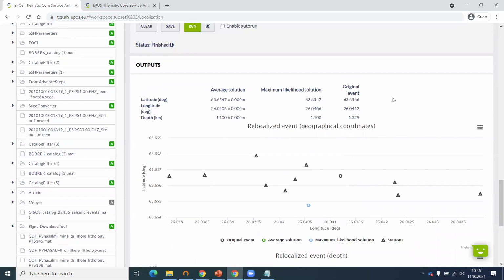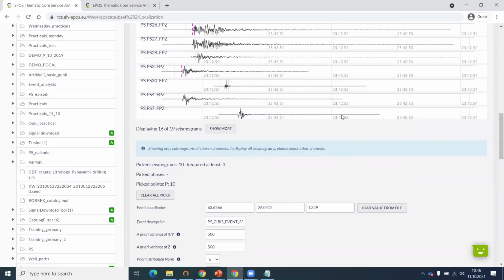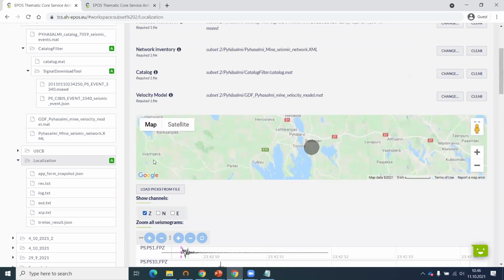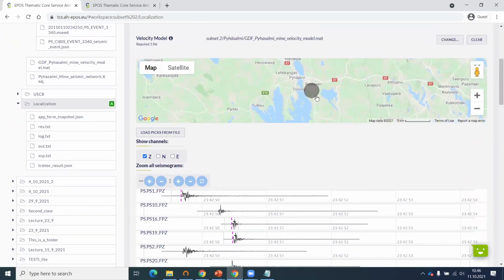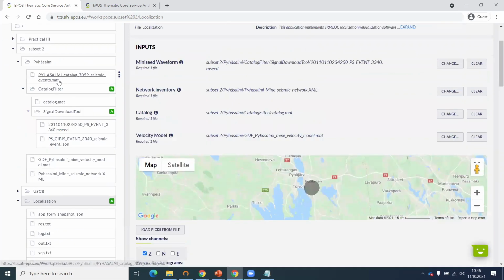And in the Pyhäsalmi mine episode, if we would go look at the catalog itself, let's look at the catalog at the time. That one.